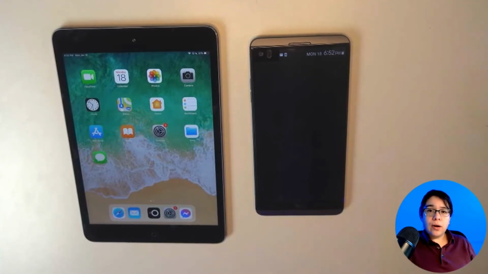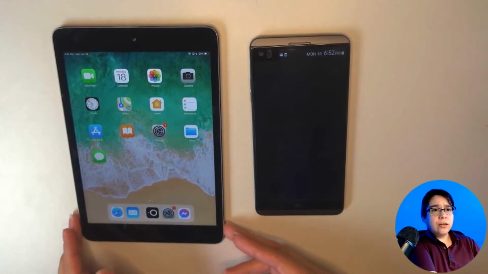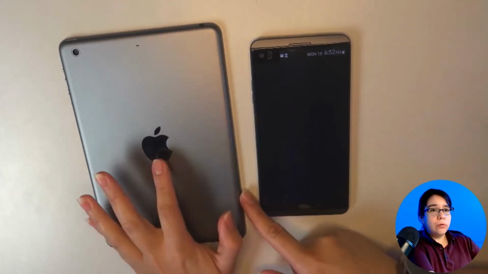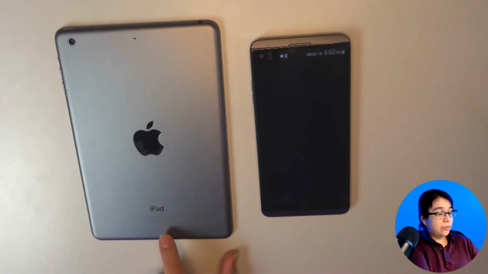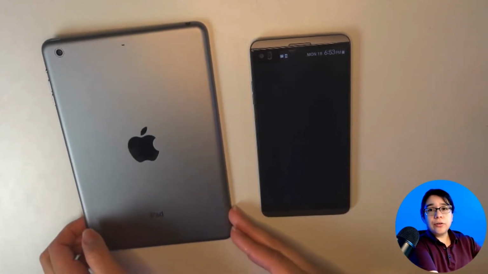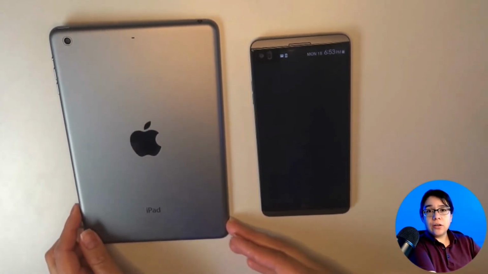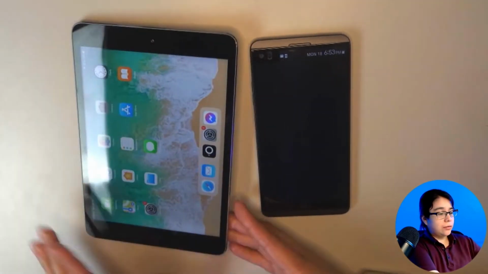So you can tell what kind of device you have, usually by just looking at it. iOS is made by Apple, and Apple doesn't lend its operating system out and makes all of their own products. So an Apple device is pretty consistent. You can tell that if you flip it over, here we have the Apple logo. Here we have what kind of device it is. It's an iPad. And if you focus really closely, because the lettering is very small, it will tell you exactly what model it is. So that's how you know that if your device looks like this, you are running an iOS device.